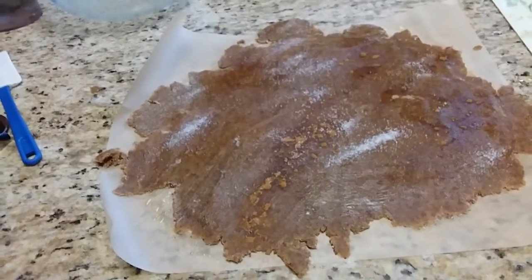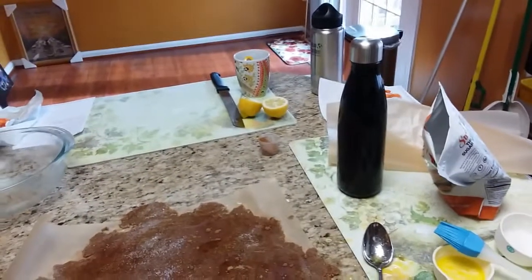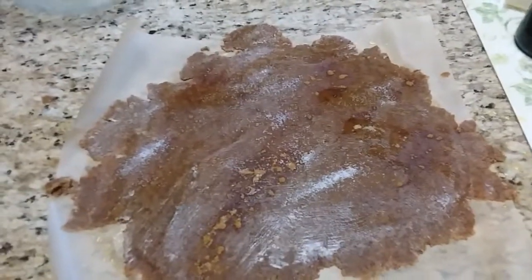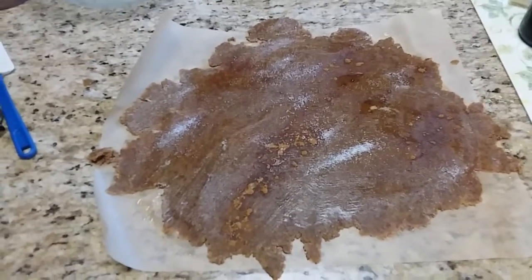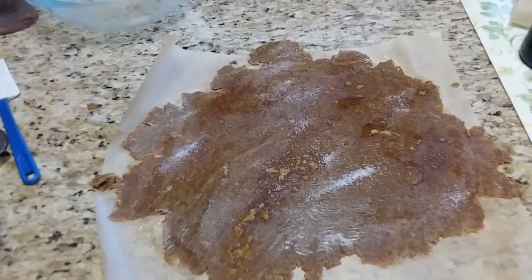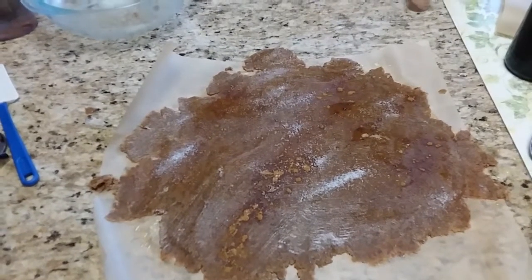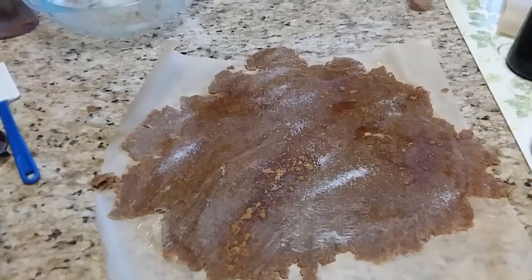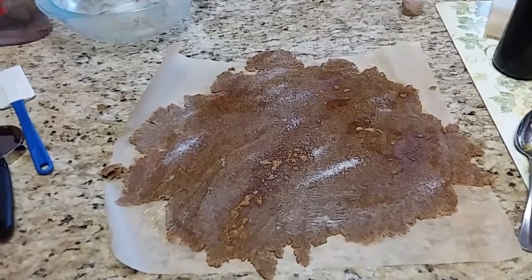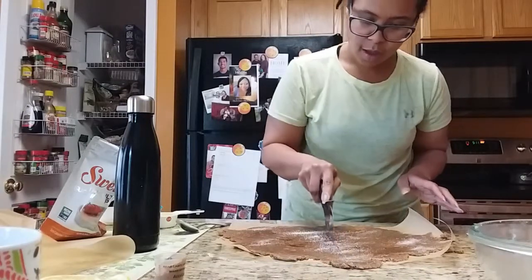So this is how it's looking. Did you all see my makeshift rolling pin? Okay, so this is how it's looking. I have the butter, I have the cinnamon, and I have a little bit of Swerve that I dusted over it. And I'm about to cut with the pizza cutter, or a knife. I am going to try to cut in little squares.